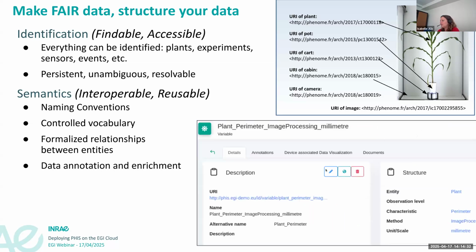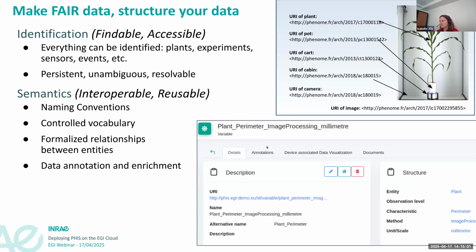We also use naming conventions. For example, for the variable, the trait you're going to measure, we rely on a convention describing the variable with the entity on which you're going to measure something and the characteristic you're going to measure. So here we are going to talk about plant perimeter that has been measured by image processing and that is measured in millimeters. Just by looking at the name of the variable, I can understand what I'm talking about.